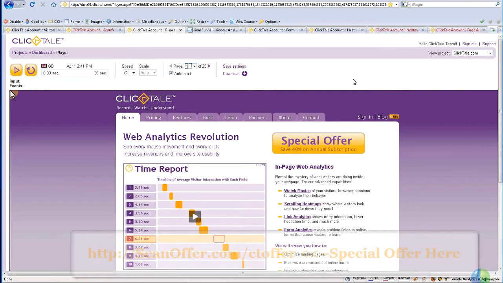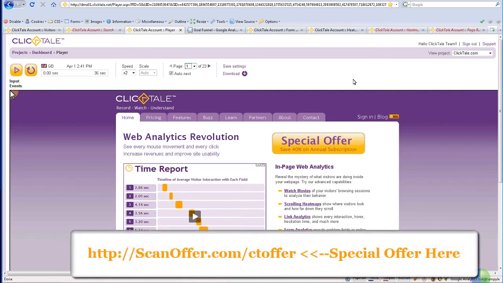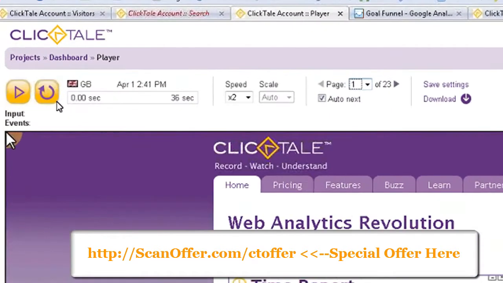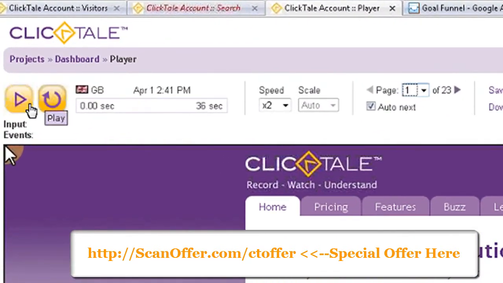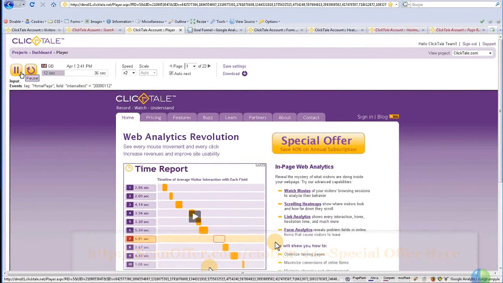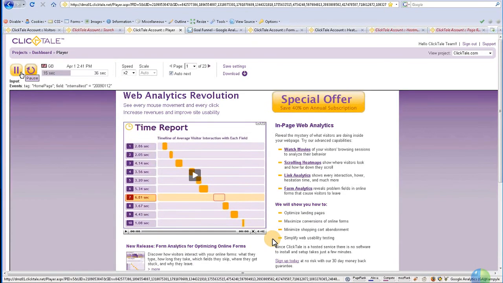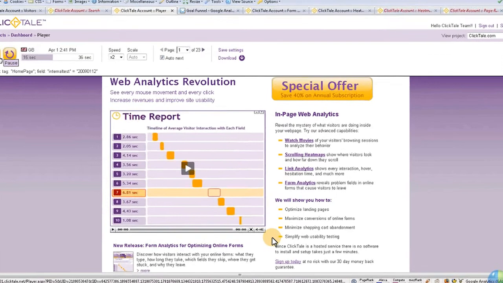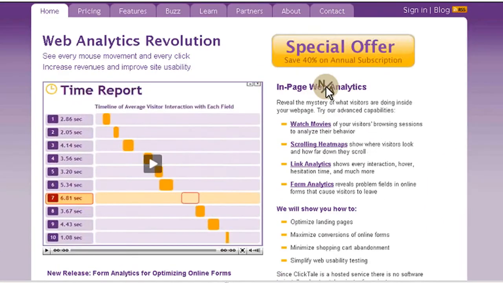Well, we're looking at your screen here, and I'd love you to just go ahead and share a couple of things. Okay, so the first thing I'm going to show is a real-time video of a user. So I just clicked the play button here on my side. And you can actually see the mouse moving sideways. I'm not touching my mouse at the moment, so you can see that the user is actually going up and down the screen. And then it's going from one page to another. And you can actually see that experience exactly like you're standing behind the person's shoulder.